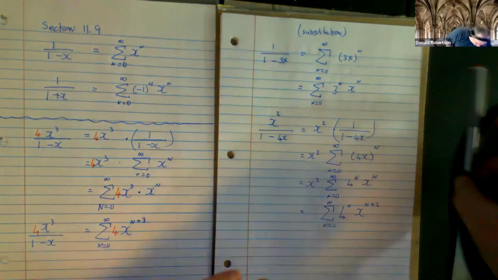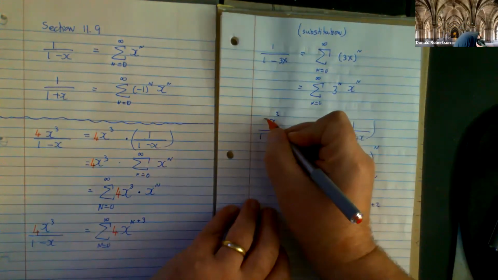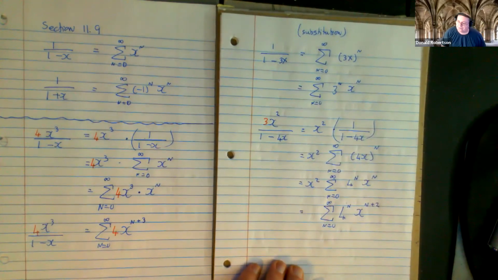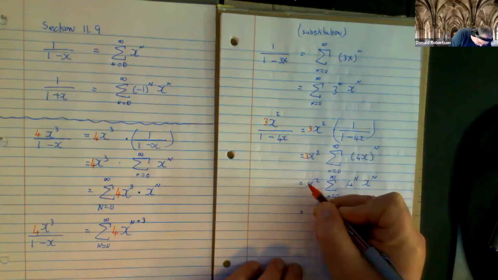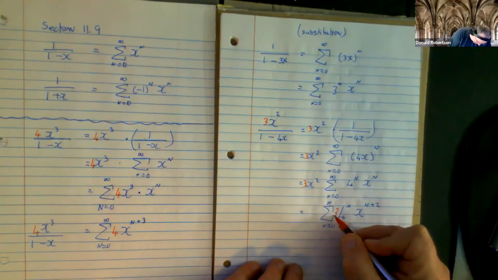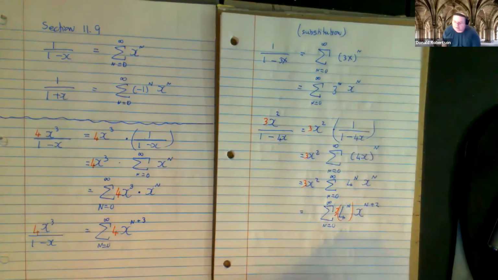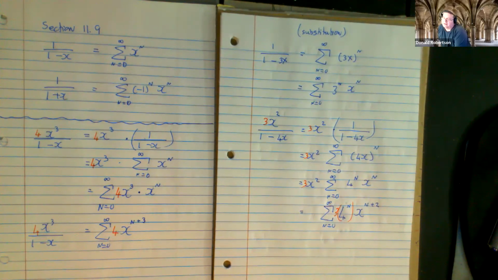Oh, since I've got it here, suppose I put a 3 there. Won't that be a 3? And doesn't a 3 just appear here? You might have to put a little bracket around that so people don't think it's 34 to the n, right? So do you see multiples don't really do much? I mean, they're easy to handle.